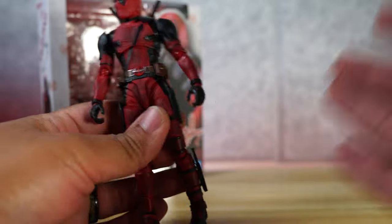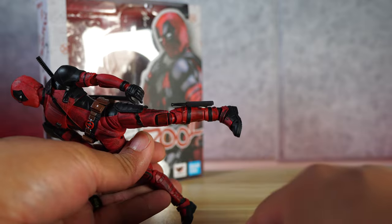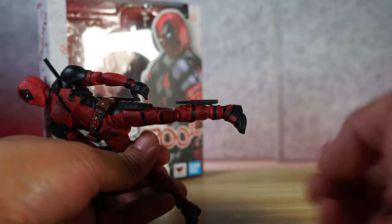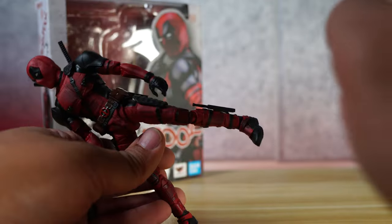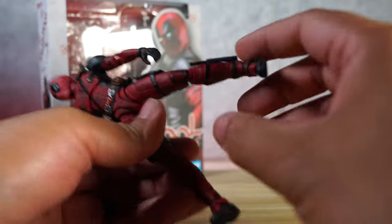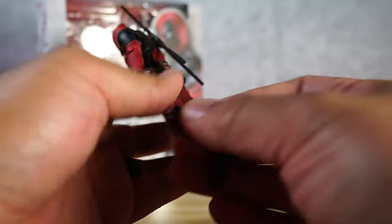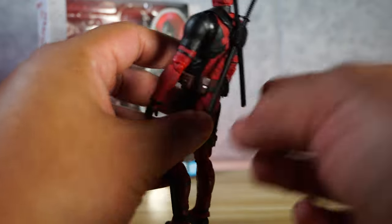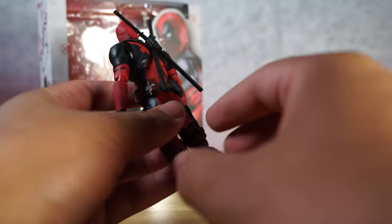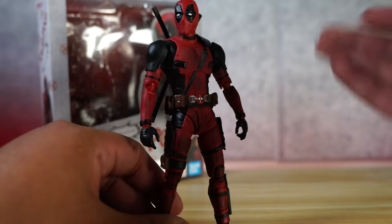But once I got it all loosened up, he's a really great figure. One other thing I have to warn everyone about when they pick this figure up, look out for this. I did not think this was detachable right when I pulled him out of the box, and this thing popped out and I lost it. Oh my goodness, I had a heart attack there and I was really sad. Once I found it, I just got some sticky tack and put it there. And as you can see in the beginning of the video, his swords did fall out. So again, I used some sticky tack or museum putty to keep that there. And once you have that done, that's pretty good.